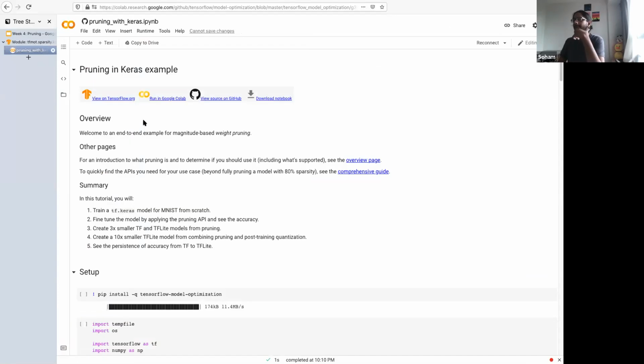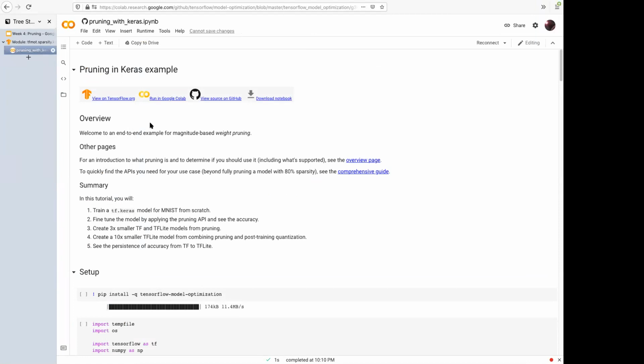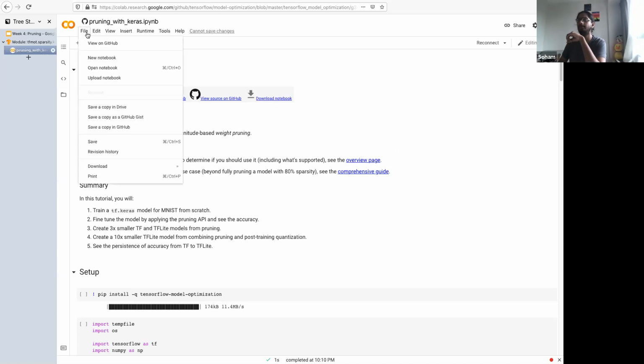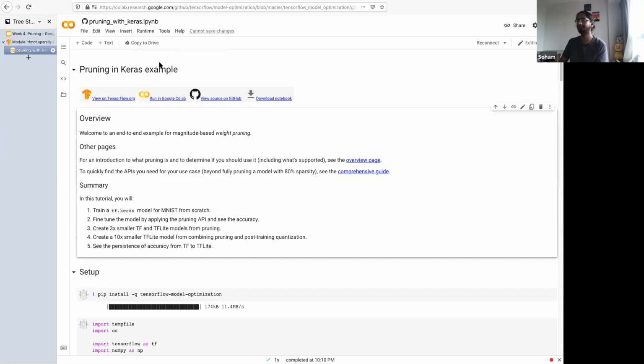So, demo. Archana, I think you have the link. Yeah, I have pasted the link to the Colab notebook in the chat. Feel free to just click on the Colab notebook. It will open it for your own account too. You just need to have a Gmail account. I'm not sure if you can edit the same notebook. I don't think you can. But if you want to edit it, you can click on File and save a copy in Drive. So this will create a copy of the notebook in your own Drive, and then you can start to use this notebook.